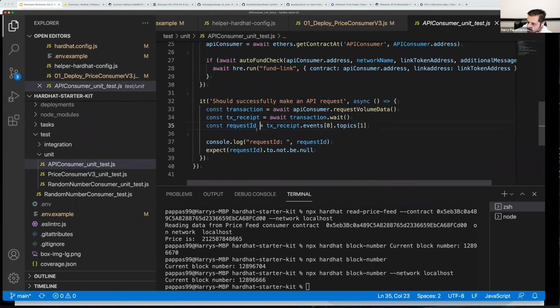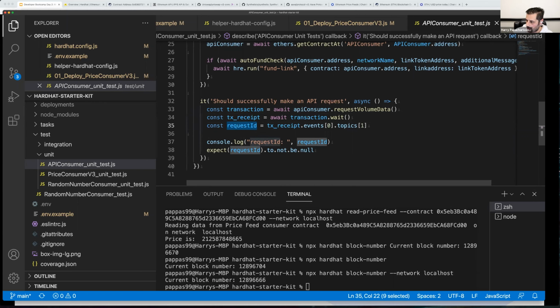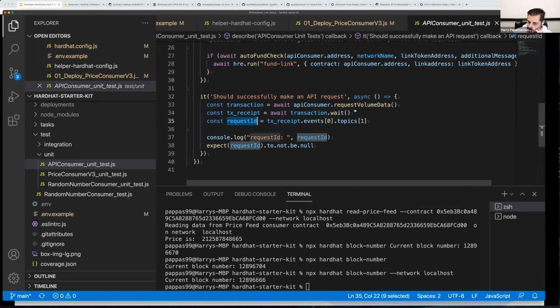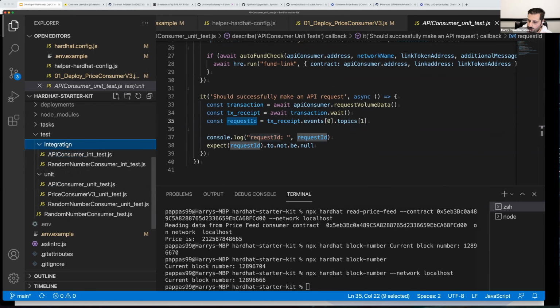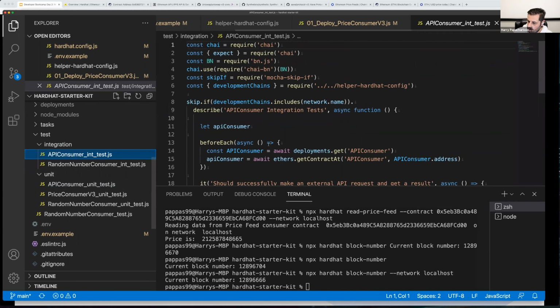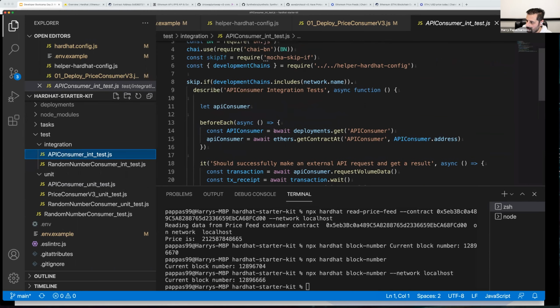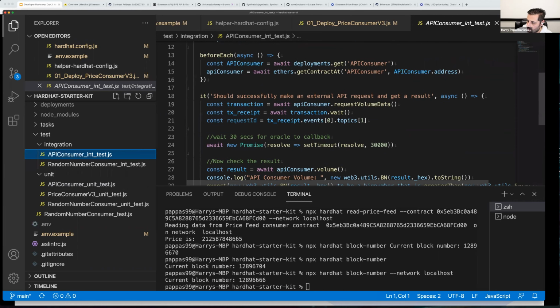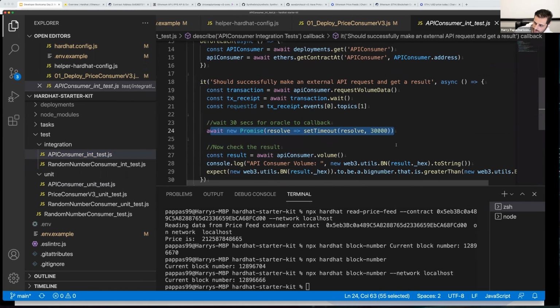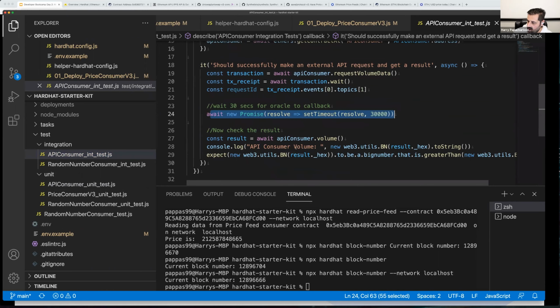So in the API consumer test, for example, it just tests that a request ID is generated when you call that request volume data function. Whereas if you look at the integration test for the API consumer smart contract, not only does it test that a request is generated, but it also sends the request and then waits 30 seconds for the Oracle to receive the request and then actually checks the volume getter function to see that we actually got a result from the Oracle as well.